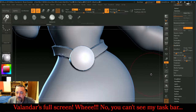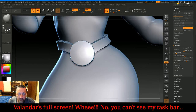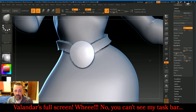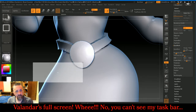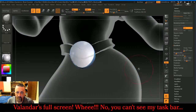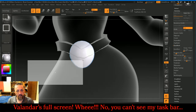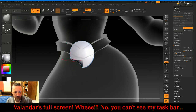Now, in order to make this a Nautilus mesh, we're going to grab the move brush, grab the bottom, drag it down a bit, just a bit. Then we're going to use trim rectangle to come up this way to get the bottom of the shell. That didn't work. Let's do it from transparency. And I'm going to shrink this down because we need to move this in.